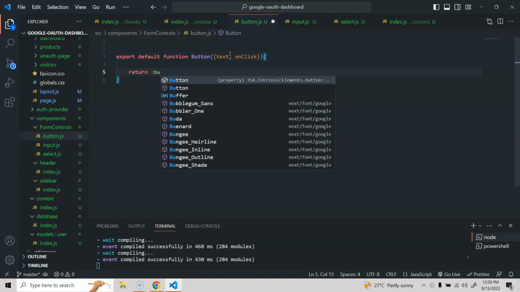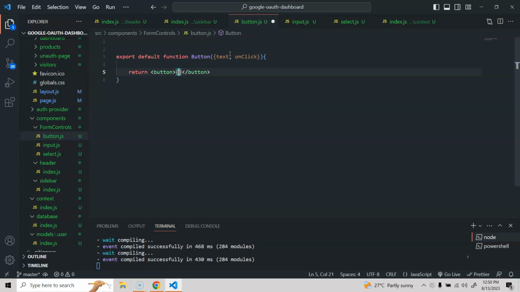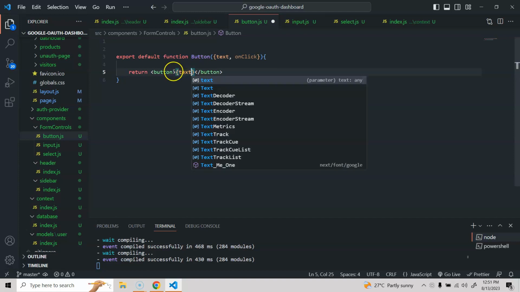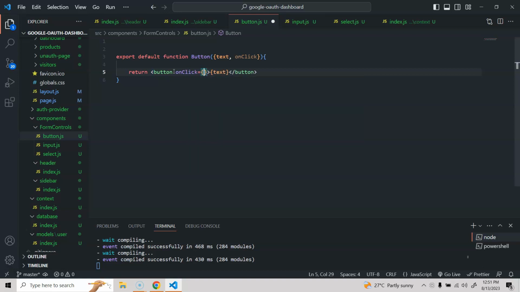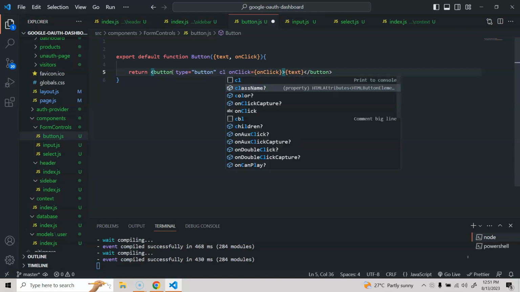So we are going to return button, then this will be our text, and in this on click we are going to pass this on click method as a prop here. So on click of this will trigger this method here. Alright, also we will pass some type here. So type we'll take as button, and let's take some class name.